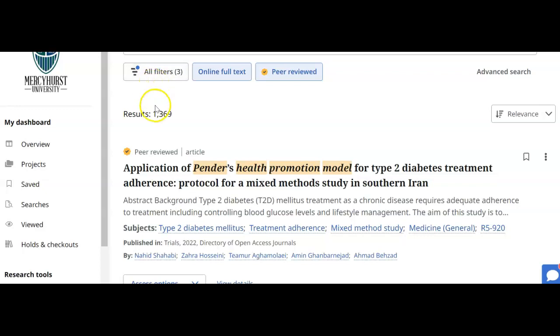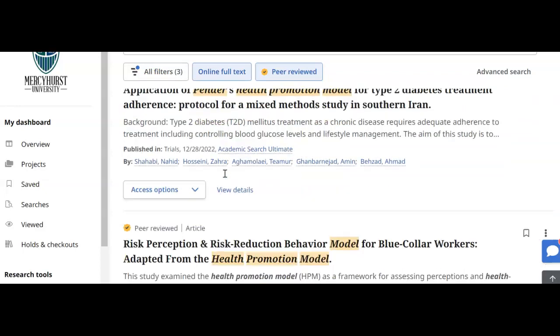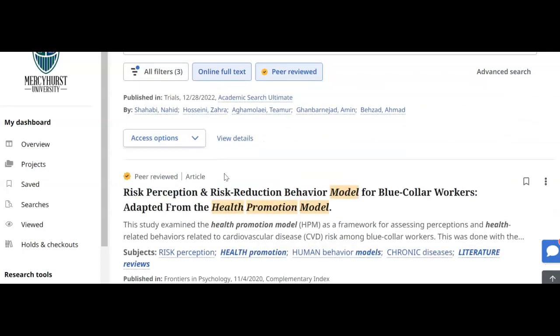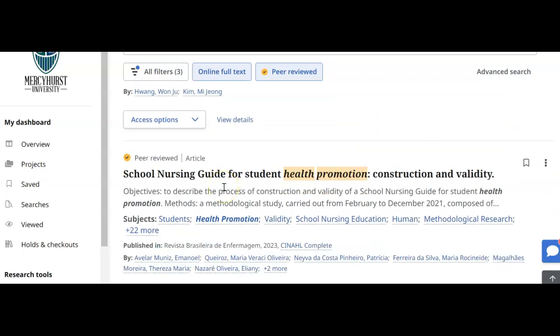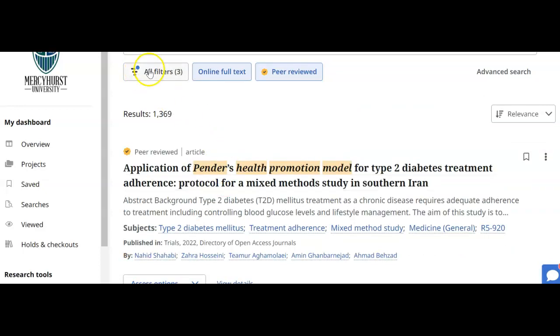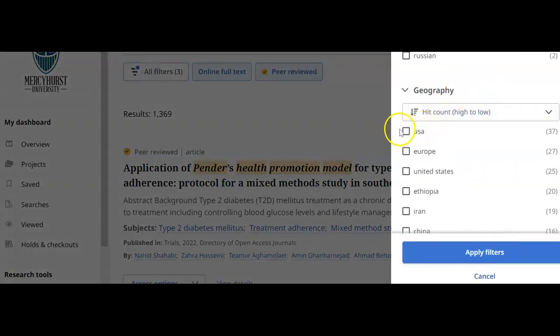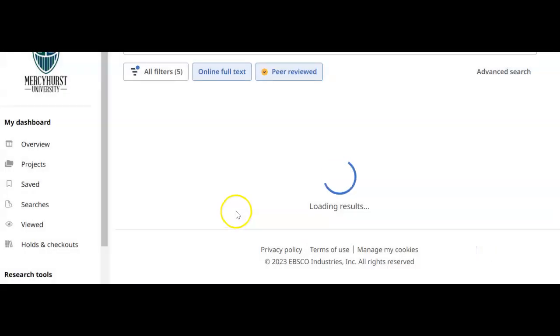So I can just sort of look through here to see if this is any more beneficial because I've changed my search terms. So this is kind of what you're doing. My online filters, maybe I want to limit to the US and apply that.